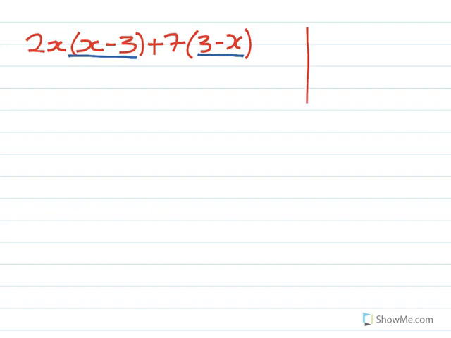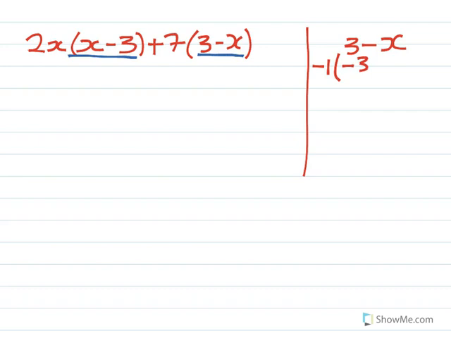Now, if I can show you something here, for example, suppose I'm given 3 minus x, and I want it to become x minus 3. What you can do, the trick there, is to take a negative 1 outside. If you take a negative 1 outside, you say 3 divided by minus 1, you will have minus 3.